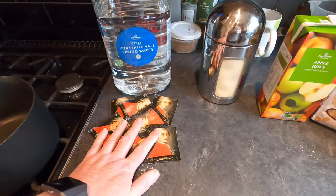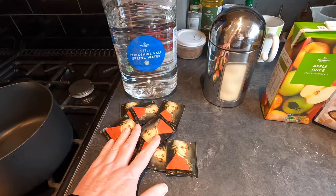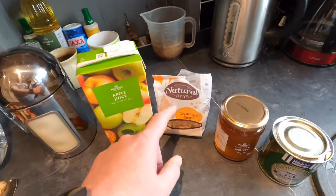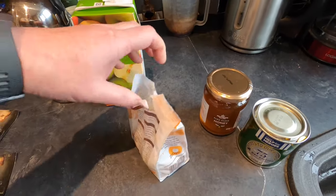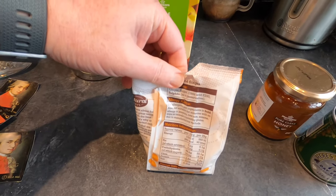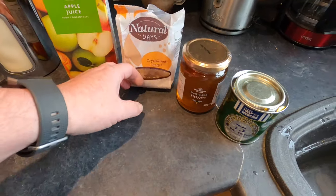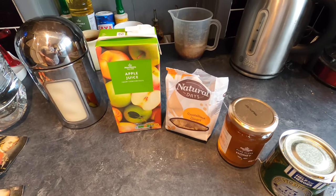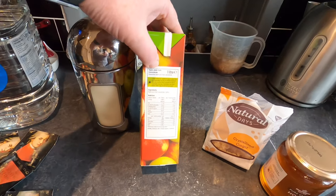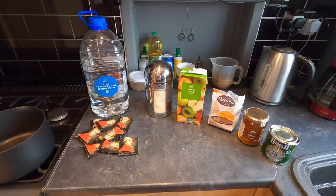I've brewed with tea before to increase the tannin levels in a turbo cider, but not that much tea in one demijohn. I've never used crystallised ginger before - I don't know if it's going to be any good, I don't know if it's going to kill it, I hope it will work. The crystallised ginger contains ginger, sugar, citric acid, and sulphite as a preservative. I wouldn't normally put anything with artificial ingredients in a home brew but I'm just going to see what happens. The apple juice from concentrate contains only apple juice from concentrate, so largely natural ingredients.